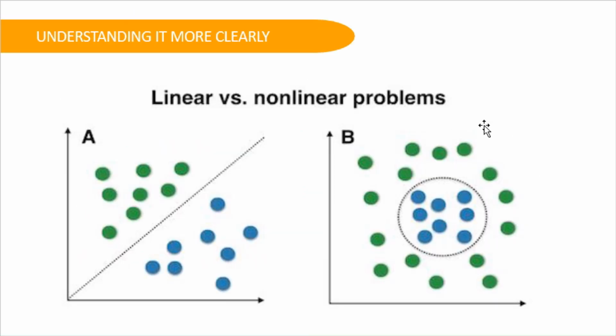Now let's understand it more clearly. When our dataset is linearly separable, then it is much clear with PCA and LDA. But what if our dataset is non-linear? In such cases, kernel PCA converts the lower dimensional data into higher dimensional data and searches for a plane that separates both the classes, and then it brings it down to the two-dimensional dataset. Then we can get this circular separation, and it is much similar to the concept of support vector machines.